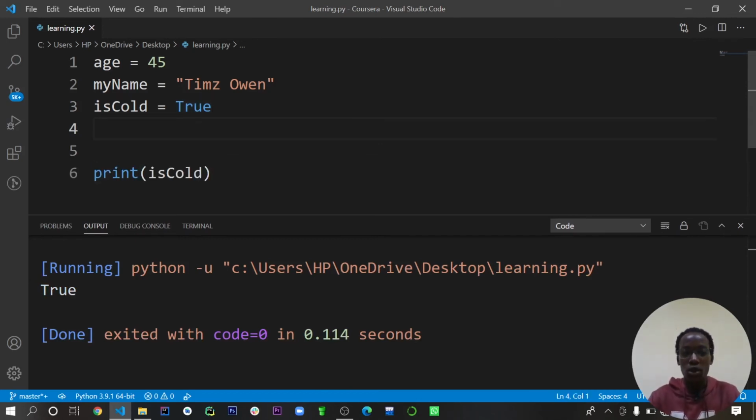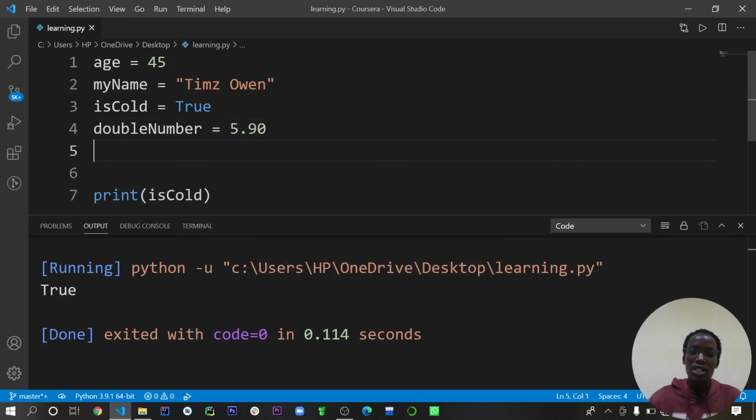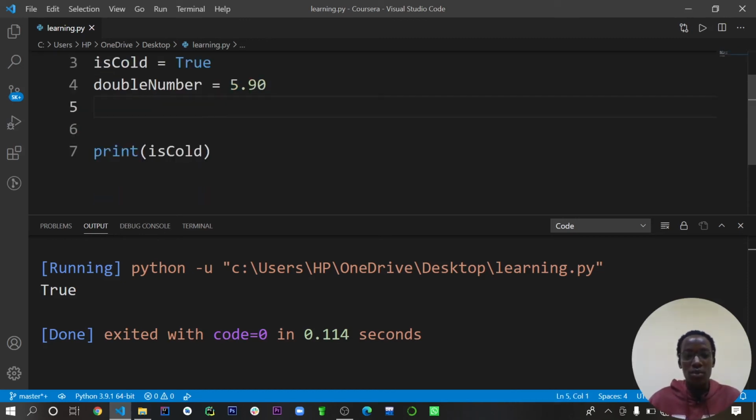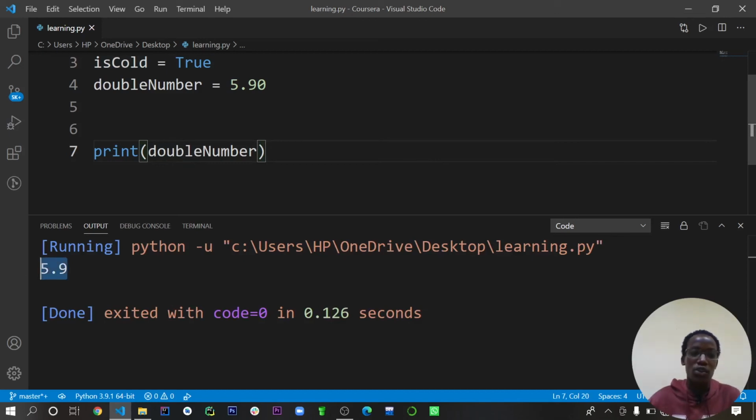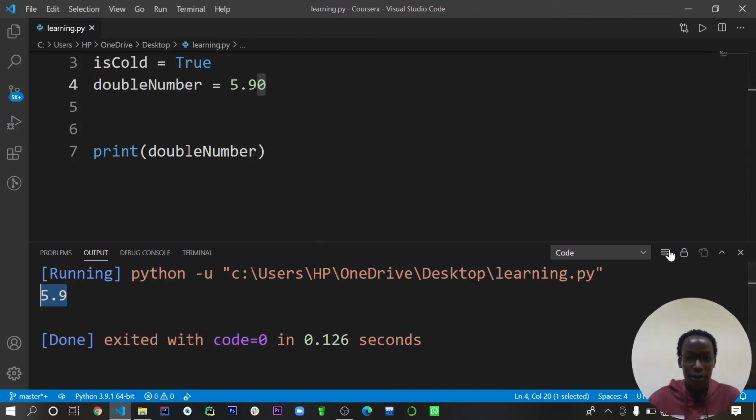We can also have floats and also double. So we can say maybe double number, and then we can have 5.90. So this is a double. Python will know that when we assign a double number, a boolean, a string, or an integer, it will automatically know what that is. So if I now print the double number, I clear my output and run the program again. We now receive 5.9, so it has automatically rounded off this 0. The next thing we're going to see is how rounding things off is possible. But before we do that, I have an assignment for you.